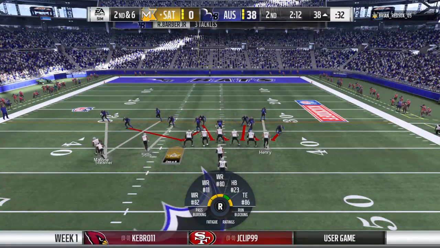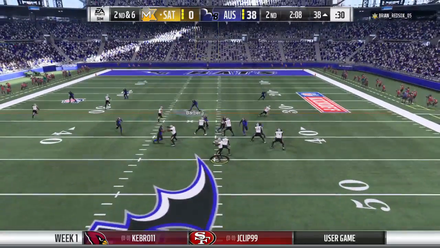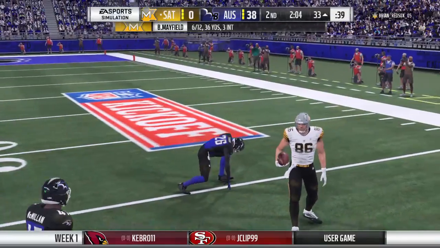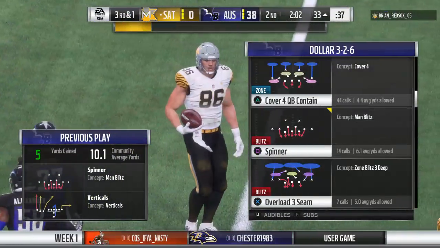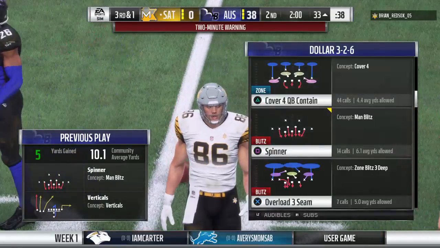They don't need to run another play here before the 2-minute warning. Let's see if they do it anyway. He'll look to throw. Throwing the out route and complete. It's Henry. And he's going to get it down to the 33-yard line here. That catch good for 5. It's third down.